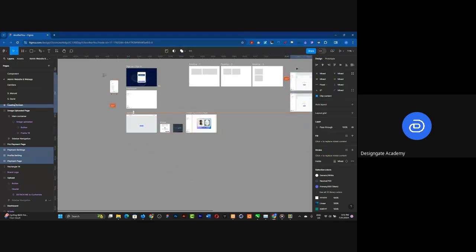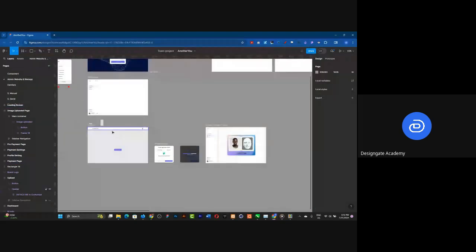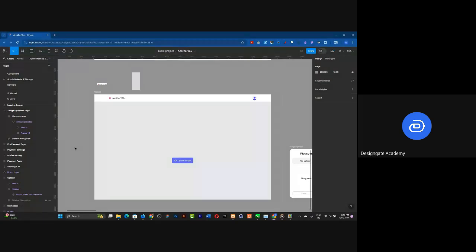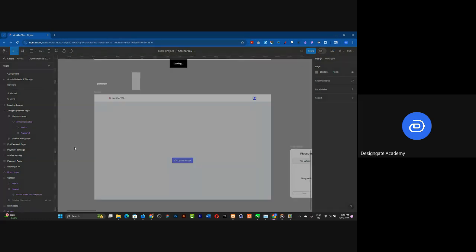Like I said, we are just using this to see how to go from idea to final product. Okay, idea to final product. And we can see we started from an idea that allows people to search for someone that looks like them, right? By basically uploading their picture. And we started designing. So what I want us to do now is to start with the homepage. So let's start with the website, but everything remains the same.